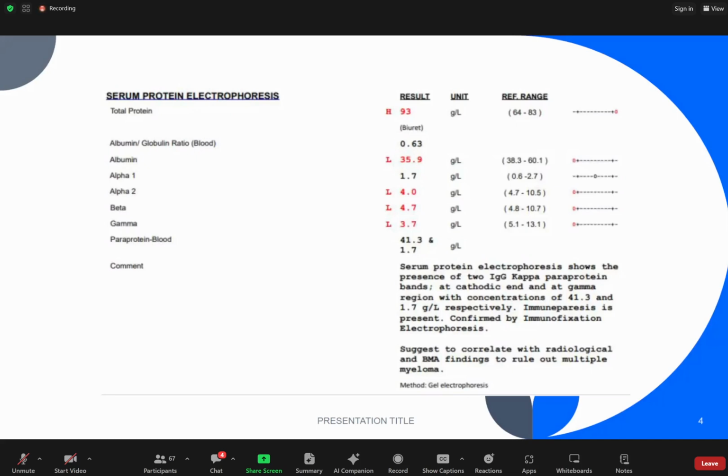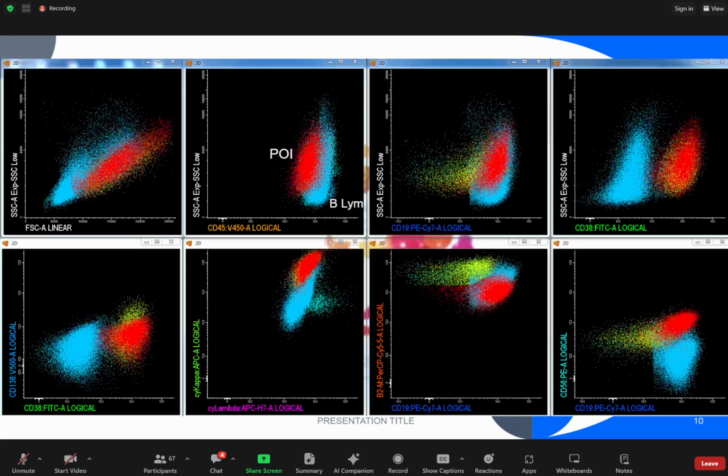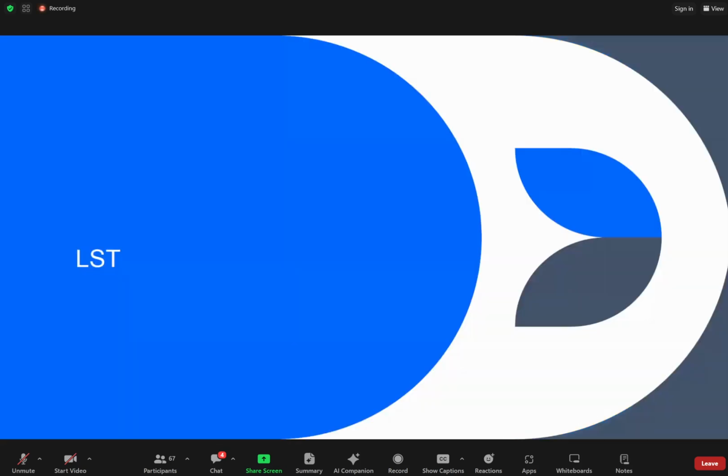So this is what we discussed yesterday, because the clinician had a bit of a dilemma calling it LPL because of the IgG. That's a bit uncommon, but then again, the morphology and the IPT with two populations of clonal plasma cell and also clonal B cell are basically in favor of LPL. So that is all from me. If there are any other questions.